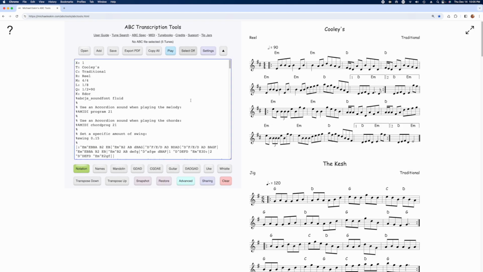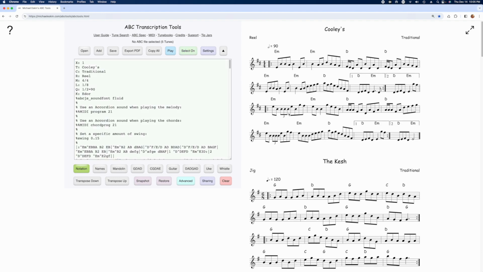One thing you need to know is that when Select Mode is on, the notation has to be redrawn for every single change. So the Select Mode works great for probably smaller sets of tunes, and by that I mean probably no more than 50 tunes at a time, because it will have to redraw all 50 tunes every time you make a change to the ABC. Other than that, I think for smaller sets of tunes, let's say 3 to 20 tunes, I think it'll be completely transparent. This is a fairly major addition to the tool.